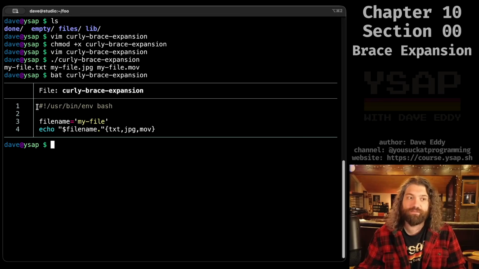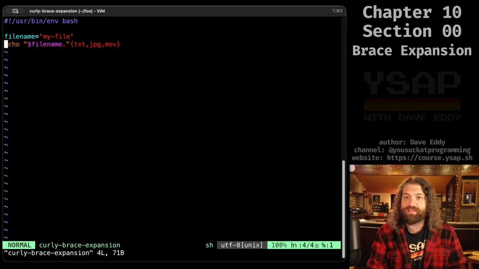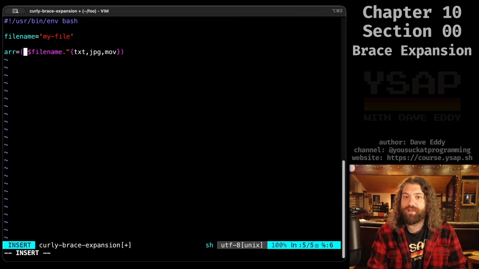That's what's happening there. Now, the cool thing about this is we can modify this slightly. We have this curly brace expansion here. We could say ARR equals this, and we could make an array. Now we have an array, and I'll put some spaces here just so you can see it. The spaces are optional, but I'm putting them there just to illustrate the concept better.